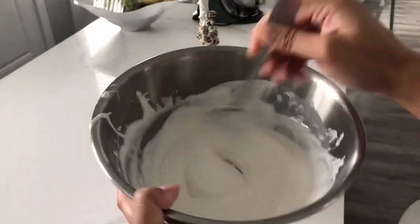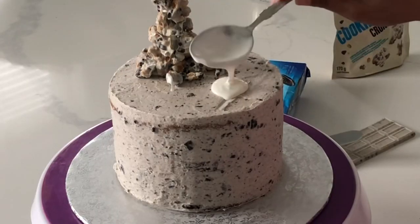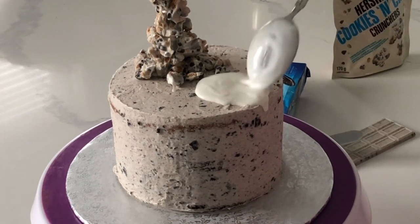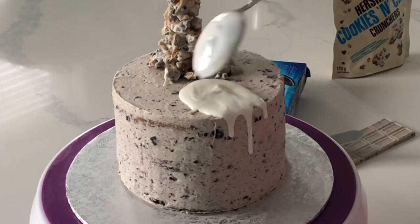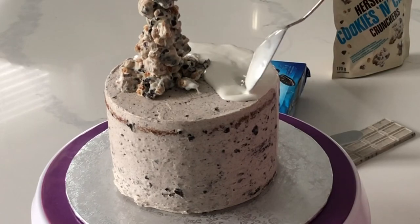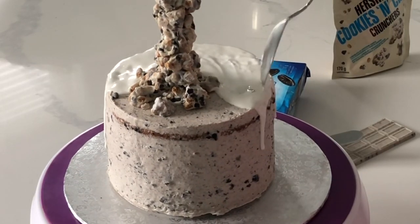I am going to create my drip on the cake now, and now I have added a ton of vegetable oil to these candy melts. You want to make sure it has that type of consistency if you don't want your chocolate going chunky when you drip it. Normally I use a piping bag for this, but you guys know me, I really hate wasting piping bags for one job. So I'm kind of just using my spoon and creating a little pool at the very edge and letting it drip off naturally. The beauty of using really thinned out candy melts is that you get a really nice smooth finish.